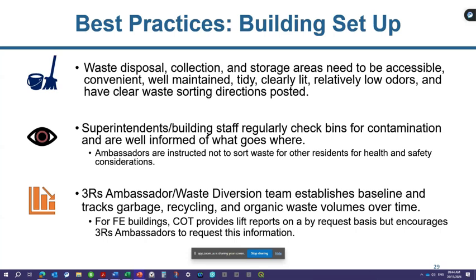In the case that they can't get a private collector, they can still get city service. So they have to be eligible to receive city service for the development application to be approved, essentially. Yeah, and I can tell you that they did do that prior to 2012 because I was with the city of Toronto reviewing development applications before then. So that's good to know. Yeah, I know that it was.